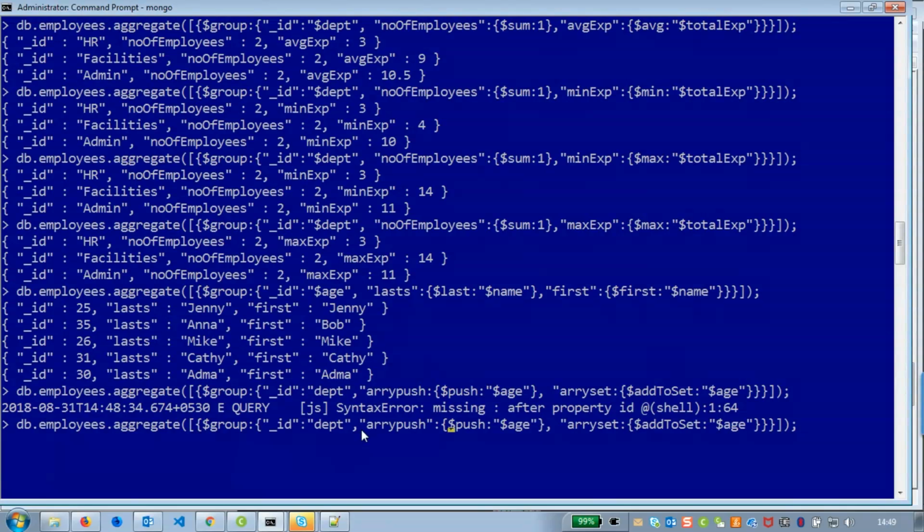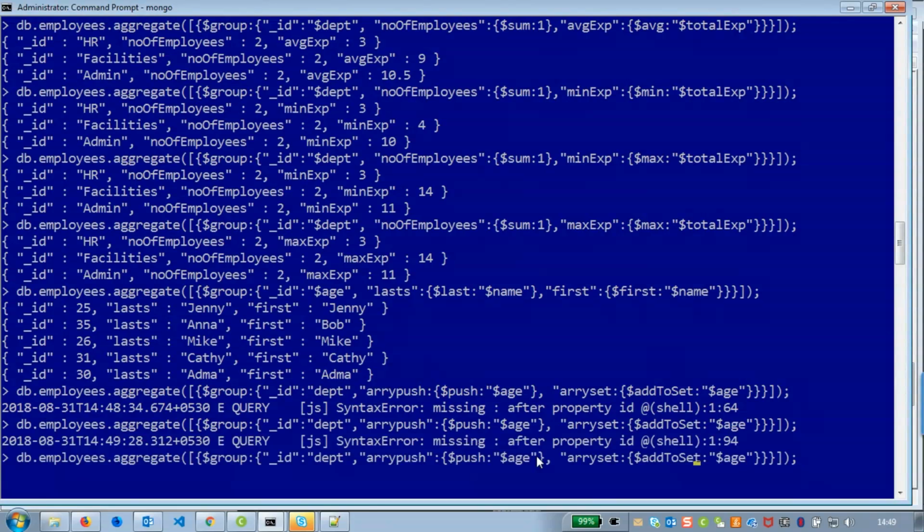Am I missing the dollar symbol before department? Something is disturbing me. Where did I miss? Department ID equals department. I think the dollar symbol is not required because we are not fetching department. Let me check that.